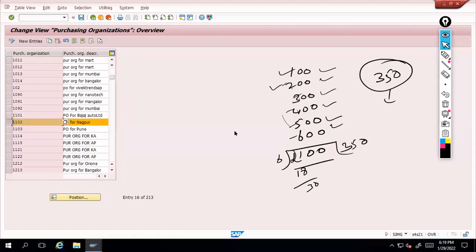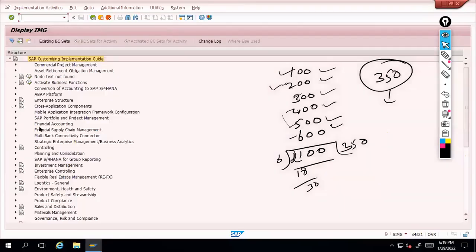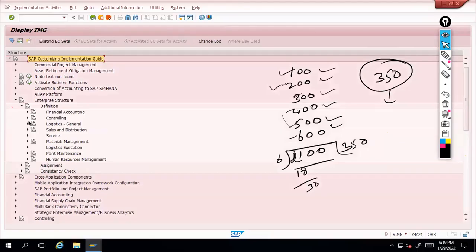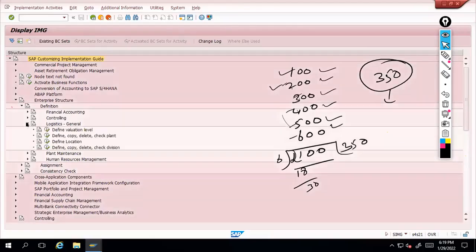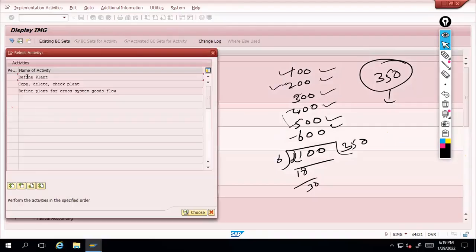In enterprise structure, while creating a plant, we were facing an issue selecting the country code, region and calendar code. Whenever you are creating a plant, for example, under logistics general, define the plant.